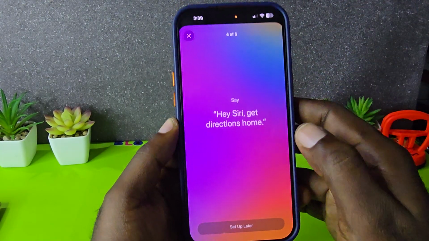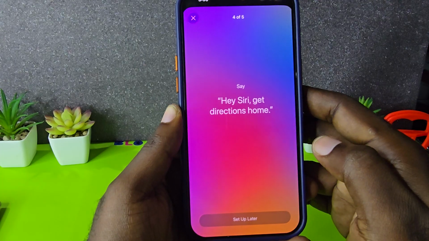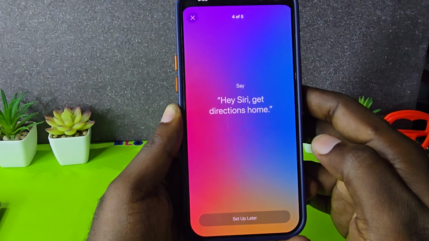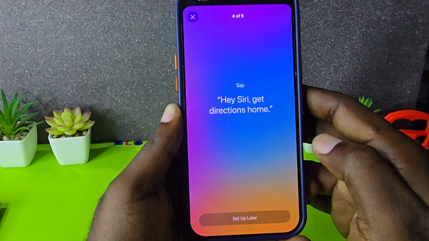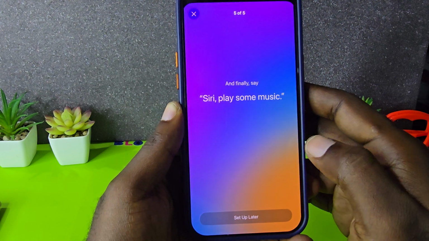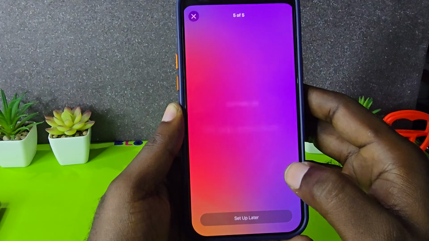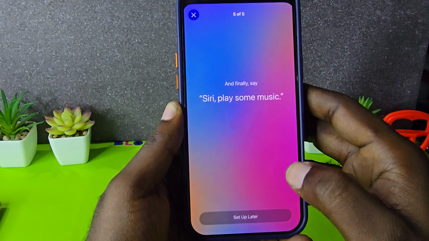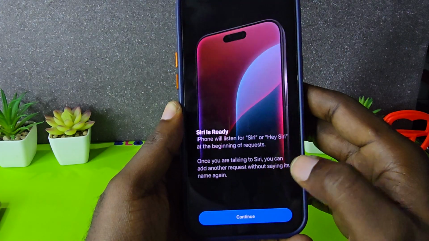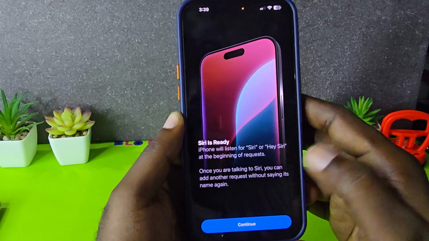Hey Siri, get directions home. And last, Siri, play some music. All right, so you get the idea. It basically runs you through.